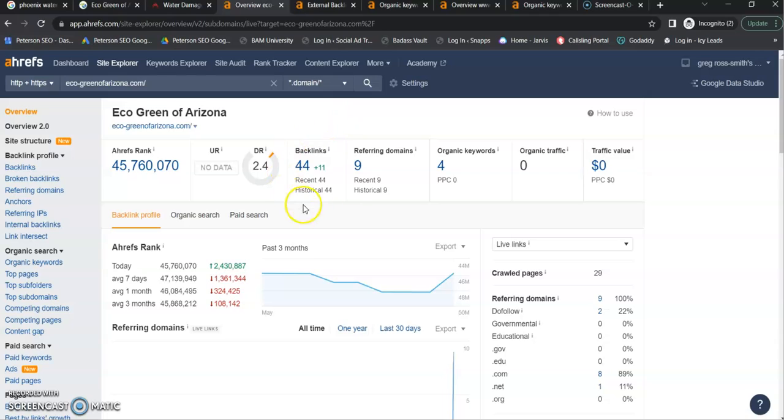You need a lot of these, but not all backlinks are created equal. So you need to have good authoritative backlinks, which are directly related to your services and in your industry. And they must be do follow backlinks so that they share their power. Now you're only going to get credit for one backlink per referring domain, so anything extra is just kind of spammy.